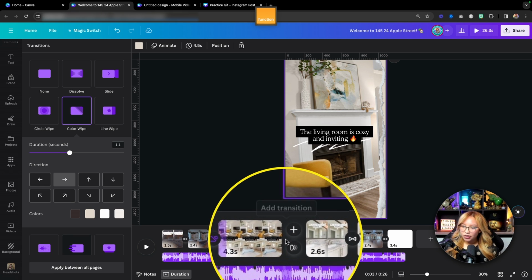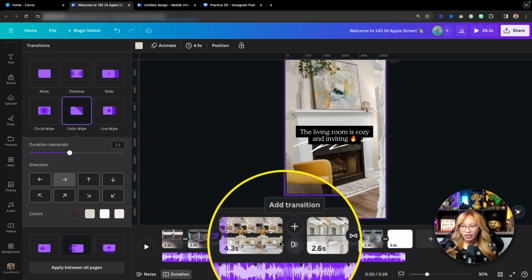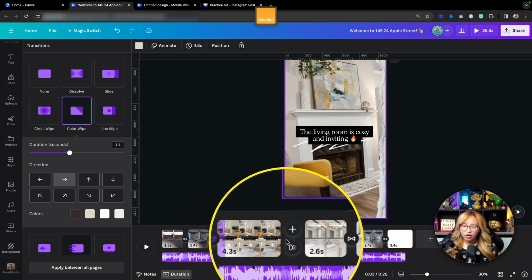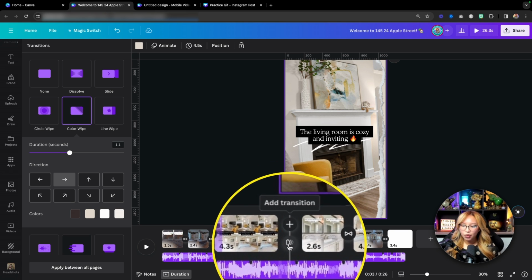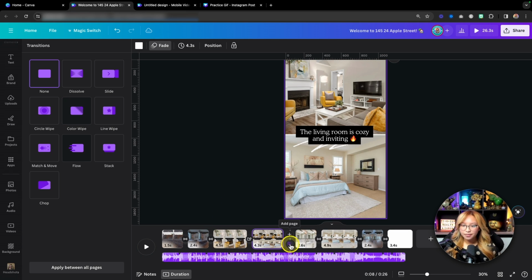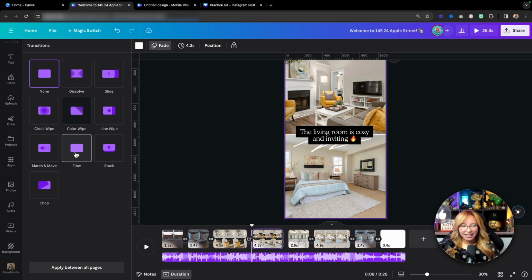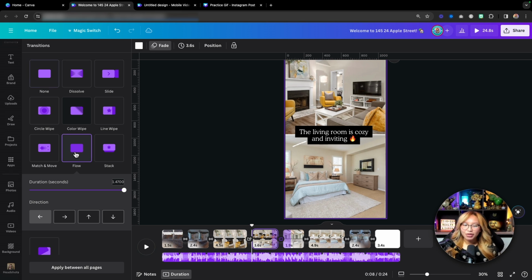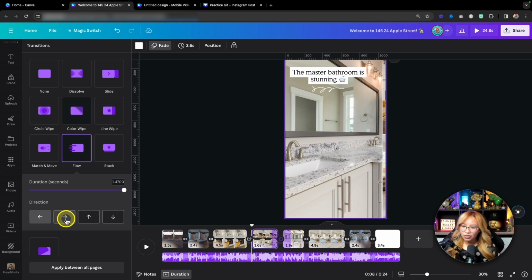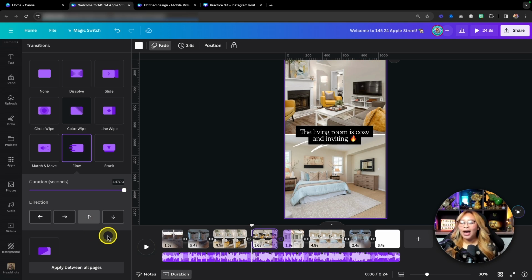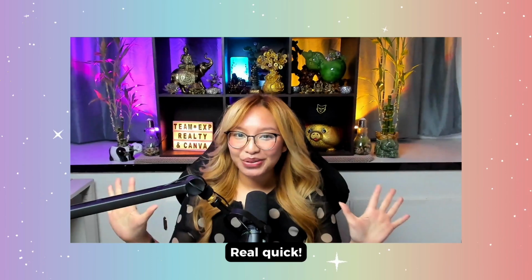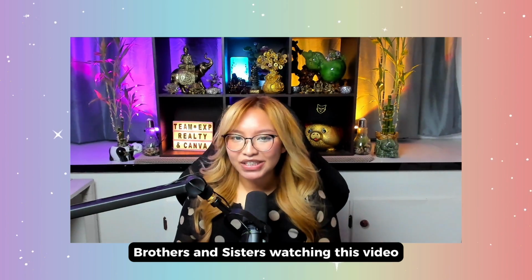Here you can see that there is no transition because we added in a new page. You see how there's nothing there, but if we hover our mouse over, it's going to show this sign here, add page, or down here, add transition. So click on that. And again, you can choose your transition of choice. The dissolve one is always very sleek, very nice. Even, let's see here, we have the flow one. I always like that too because it looks like a continuous kind of loop. Yep, so I'm going to go with that flow one there. Maybe we can change the direction like that. Wow. Beautiful.